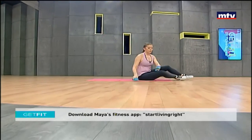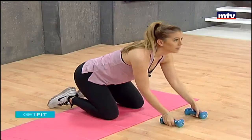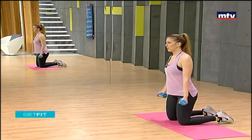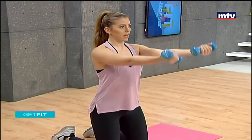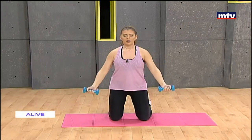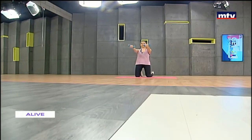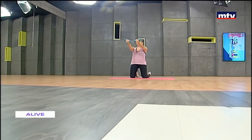So let's do our shoulders now. We're gonna kneel on the mat, face forward, hold with a reverse grip, and form a V with our arms. This exercise is called V raises. Lift up to the front and come back down. Keep your shoulders rolled back and your back straight. Keep your arms straight. Remember, 15 times at home and repeat three times. Keep breathing, shoulders rolled back. It's always a good idea to train in front of a mirror to check your form.